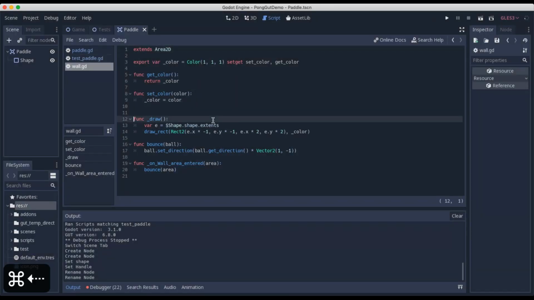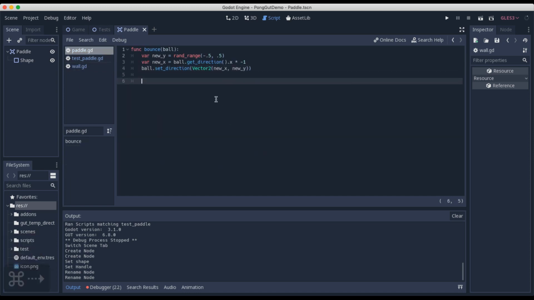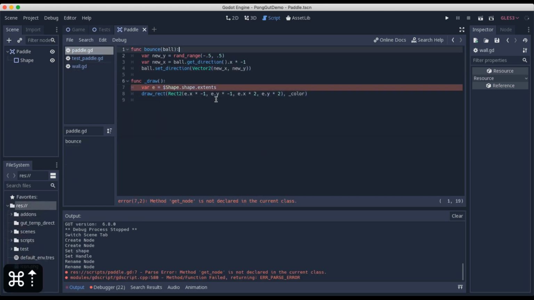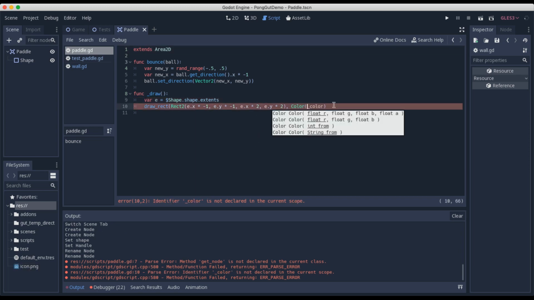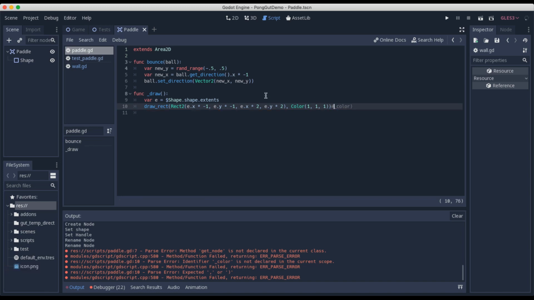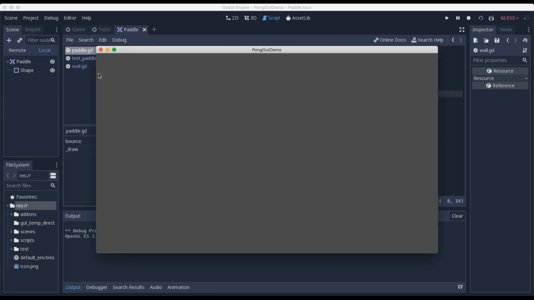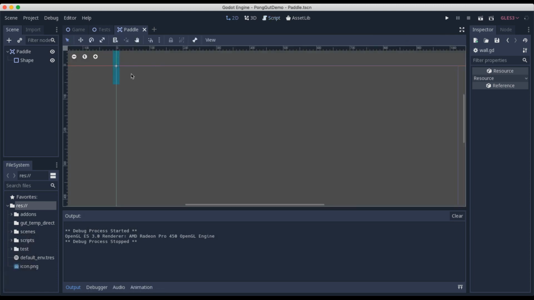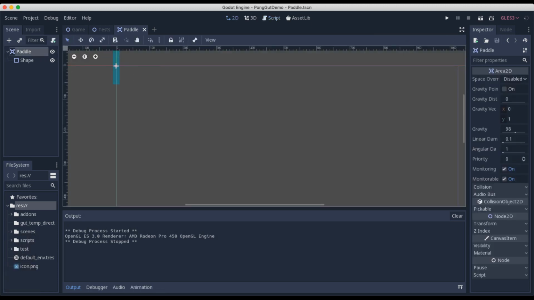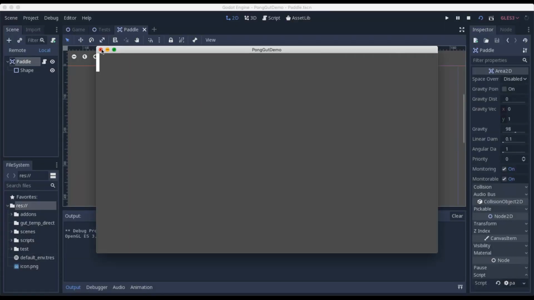We're going to steal the draw. Let's run the paddle. Where's the paddle? Oh, paddle doesn't have a script. Run the paddle. There it is.